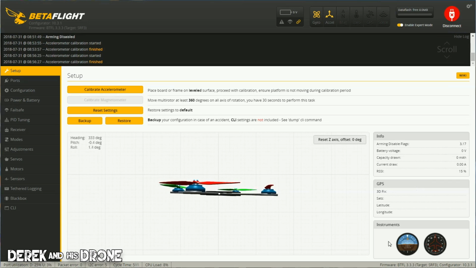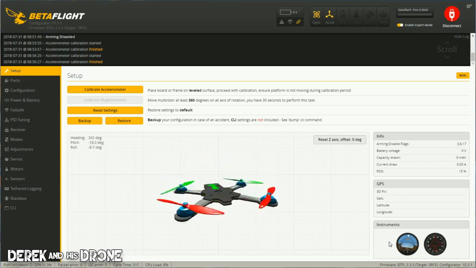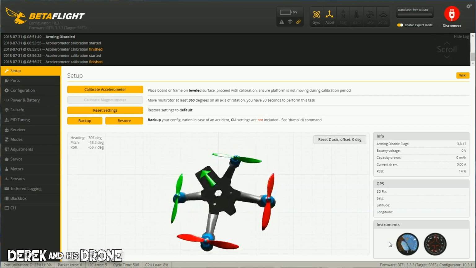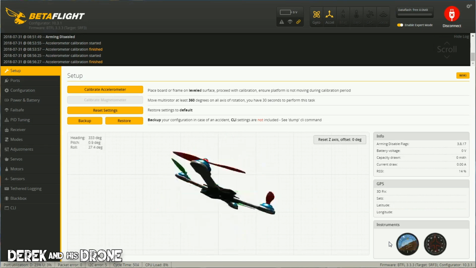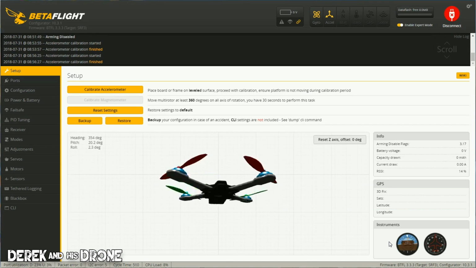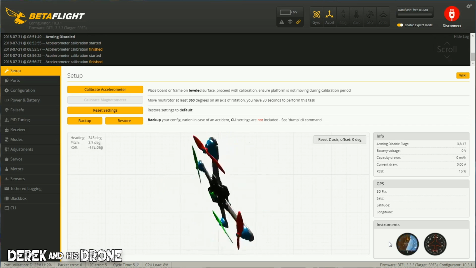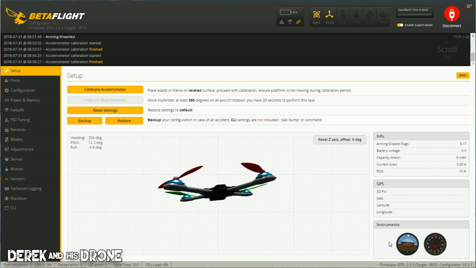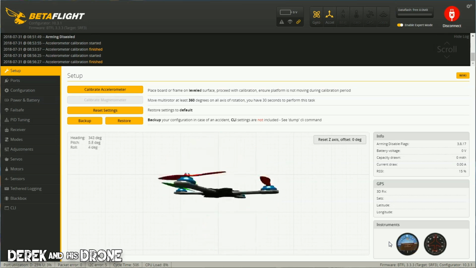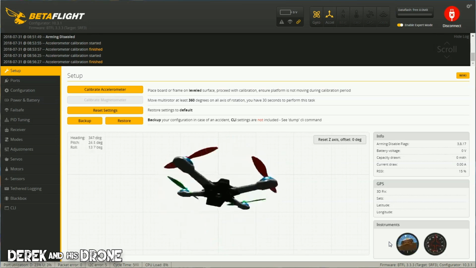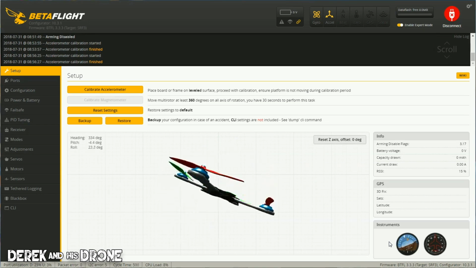And then last here, on the very bottom, we have our instruments. I'm just going to pick up my flight controller here and start moving it around, and well, look at that. Our instruments are responding just as if it was a real full-size, really, really big airplane. So that's kind of neat. I don't know why they give you this visual representation when you kind of have the same thing right in the middle of the screen represented as the quad, but whatever, it's there.